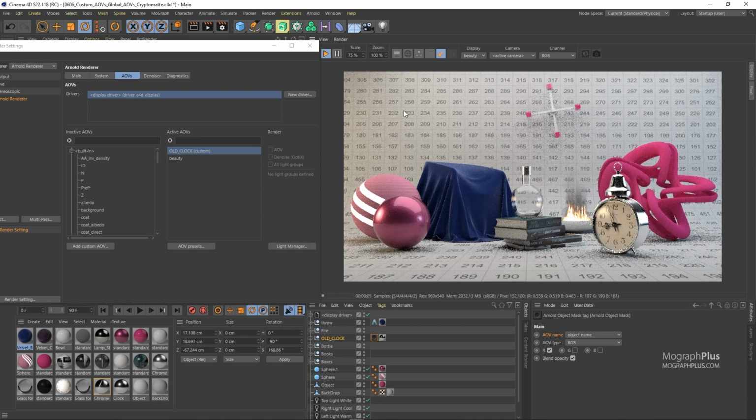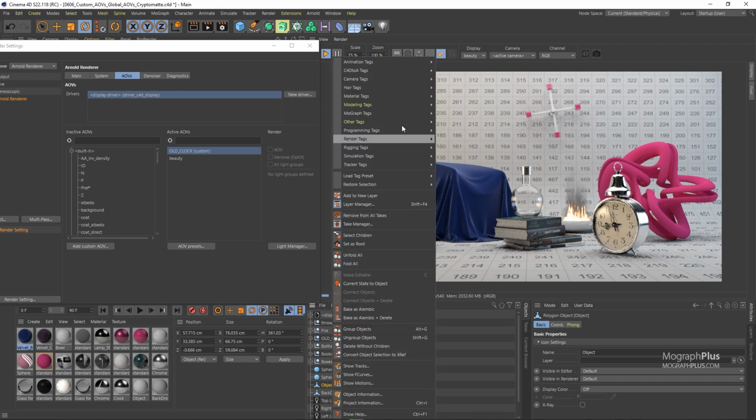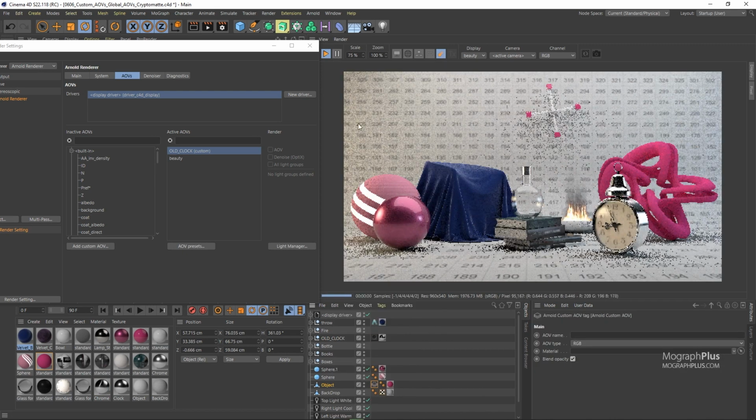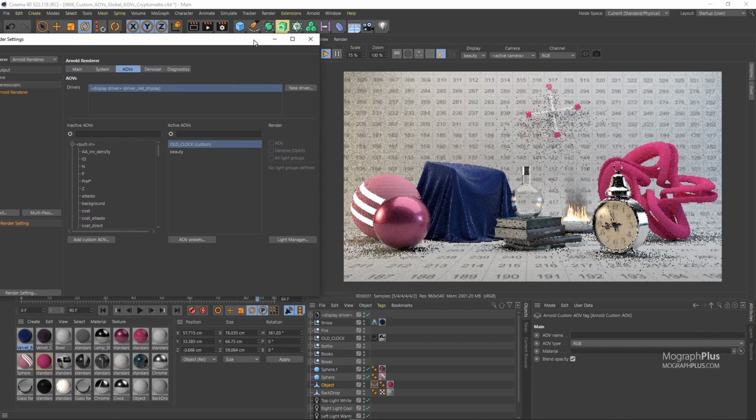Now let's talk about the Arnold custom AOV tag. Let's add one to this abstract object geometry from the C4D2A tags. Now, the custom AOV tag allows you to render out different shading effects as a separate AOV. Let's say I have this pink SSS shader as the shader for this abstract object in my beauty pass, but I want a wireframe shader to be applied to this object in a separate AOV pass.